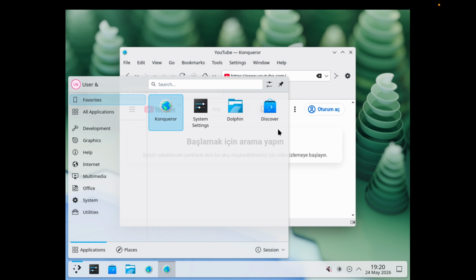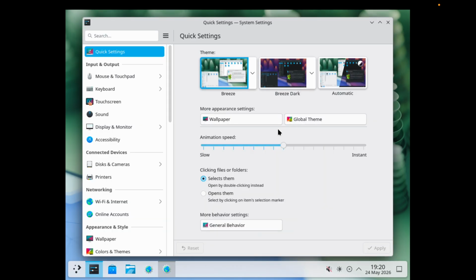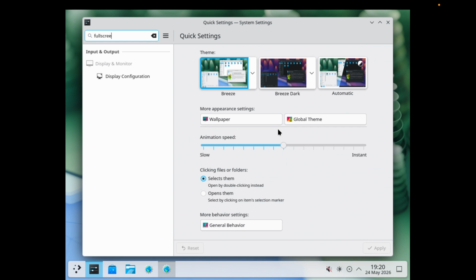Hold on. Gotta open settings, because I don't know how we can full screen a window. Settings has everything written down. Search. You can just use tab, right? Oh, I can. Shift tab. Where does this go?